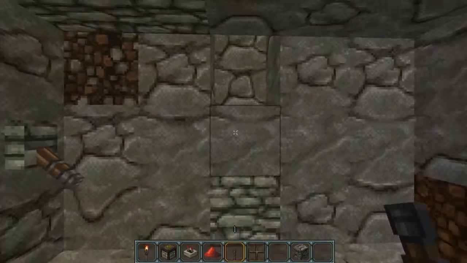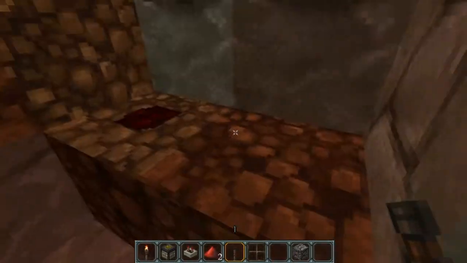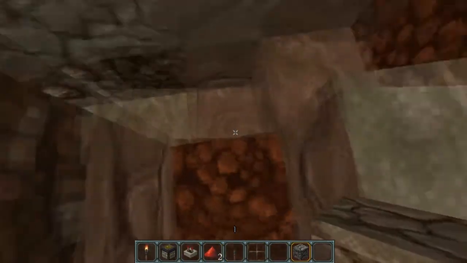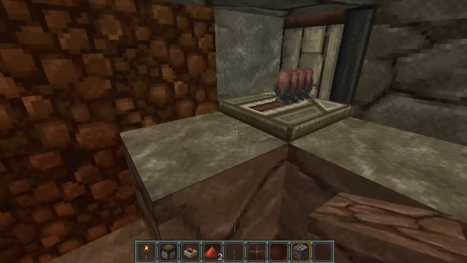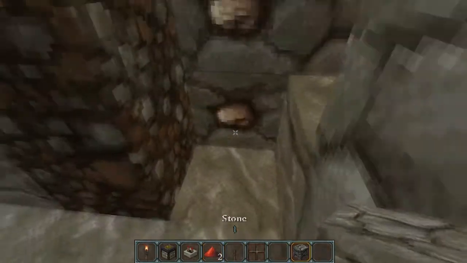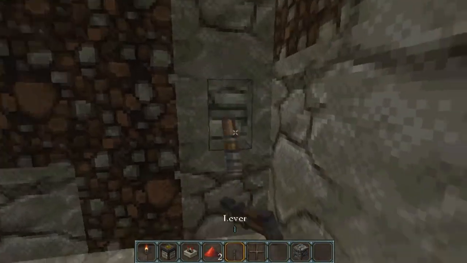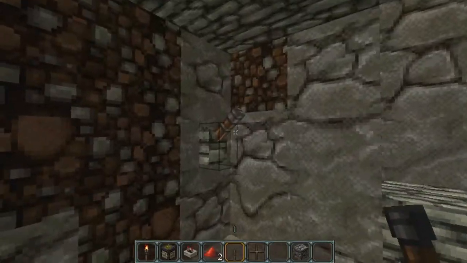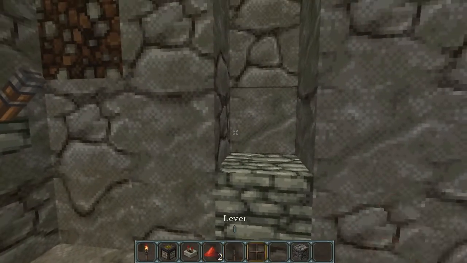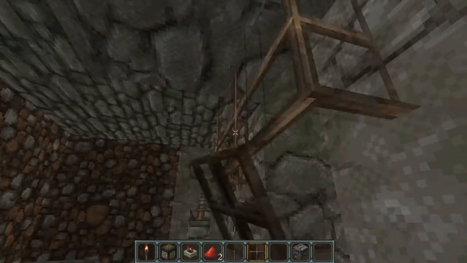So now, okay, this is gonna work for sure. Okay, now it will work. Boom. Okay, you see that works. And this is just, well, you'll see. Put this across like so, so the mobs can't harm you.